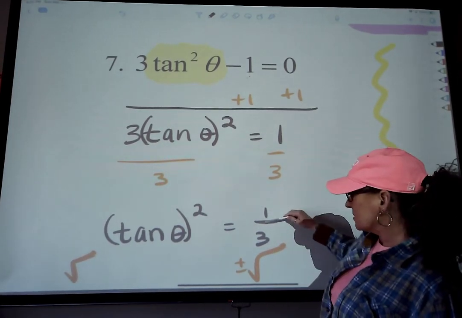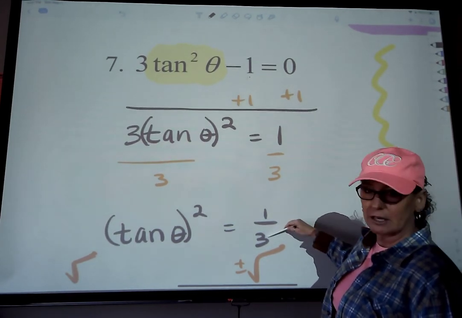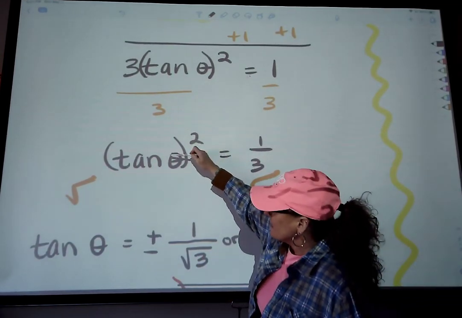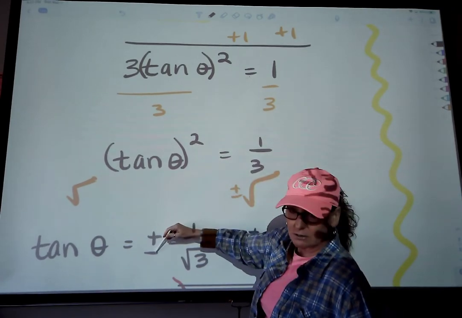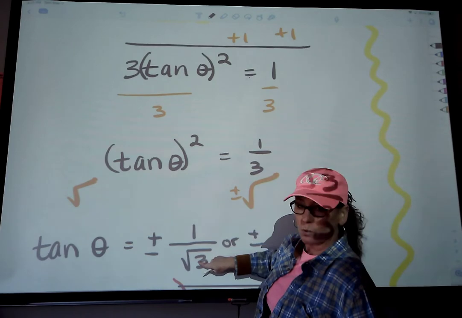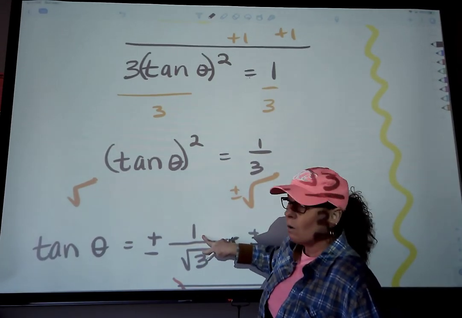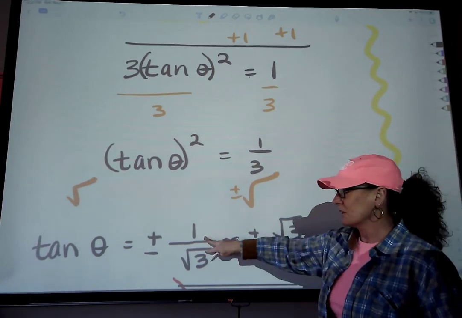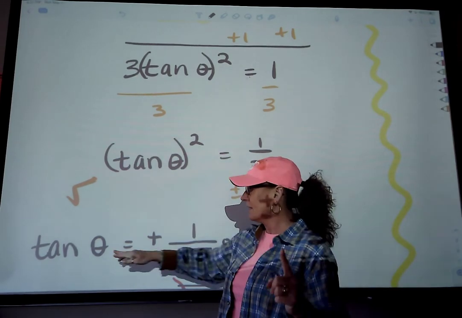So, ready? Square rooting a fraction. Square root of 1. Good job. Square root of 3. Yep, we don't know. So, I squared this side. I wrote tangent theta equals plus or minus the square root of 1 over the square root of 3. We didn't know what that was. You can leave it like this, or fix it if you want. I think I'm just going to leave it because remember what our end goal is here? Our end goal is to get theta.